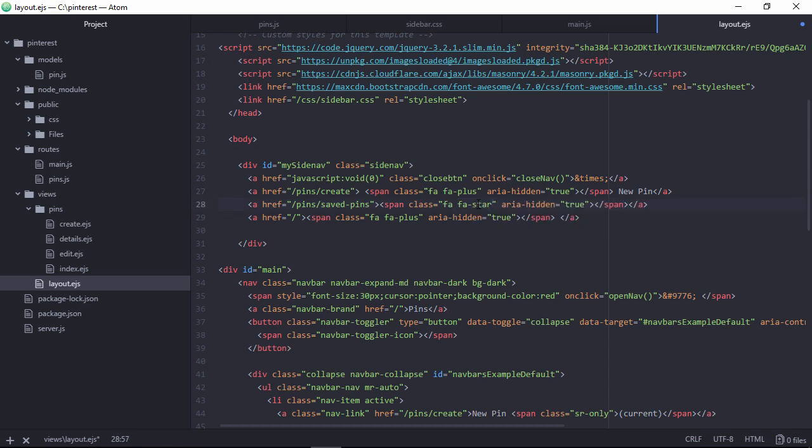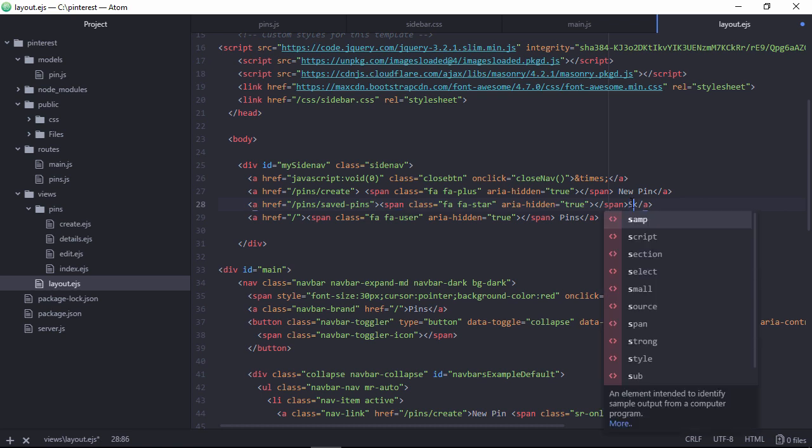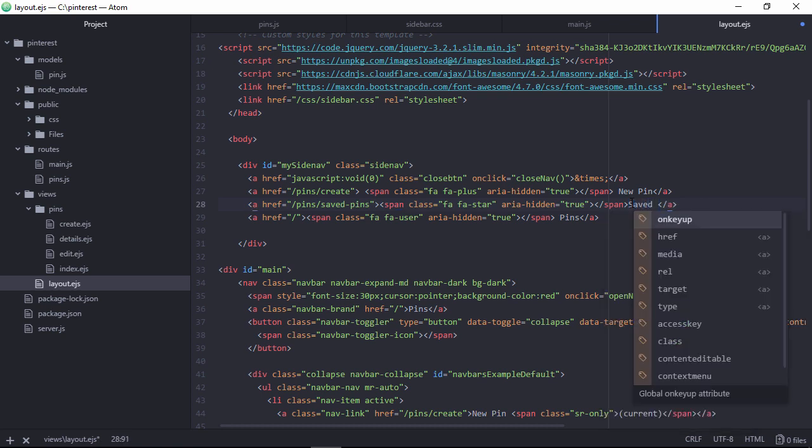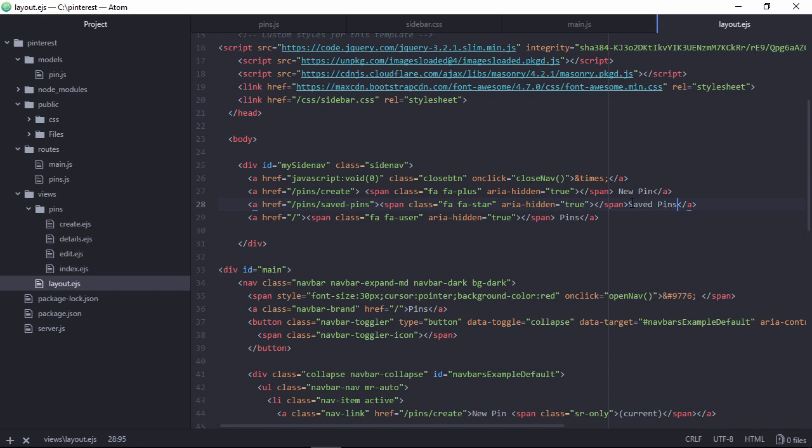So here your icon is FA star and here the FA user icon. Here we will show the pins, and here all saved pins you will see.